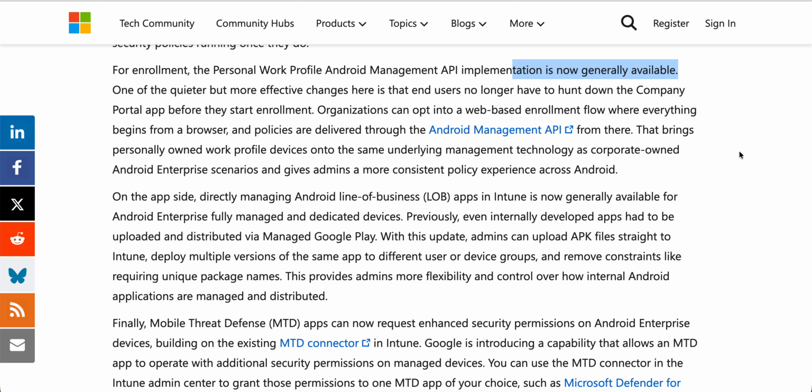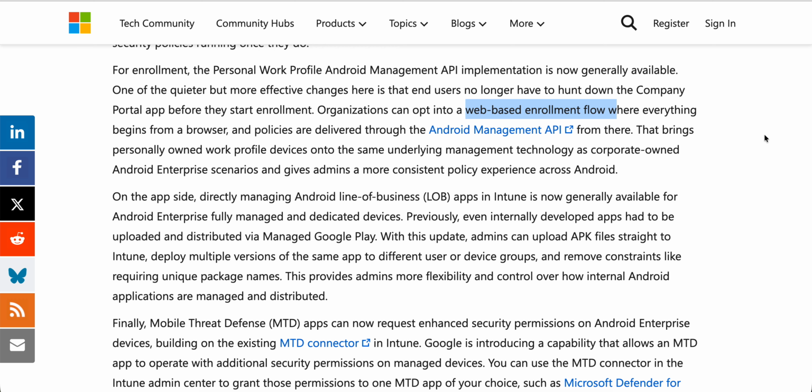Now Microsoft has released a web-based enrollment flow, where everything begins from the browser, from your Chrome browser on your Android device. Web-based enrollment is also available for iOS. You don't have to download the Company Portal app to start the enrollment.